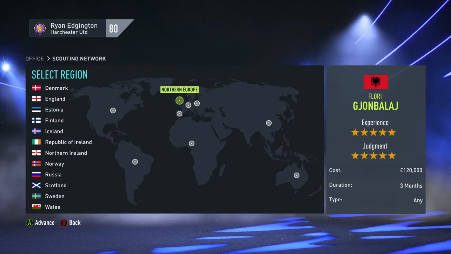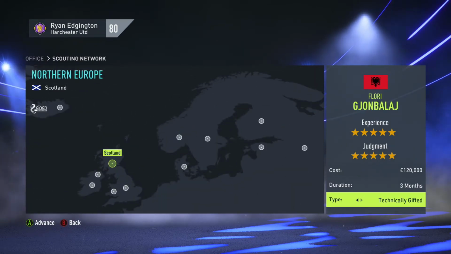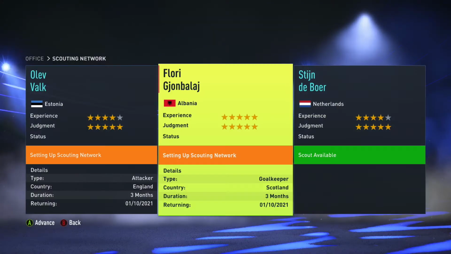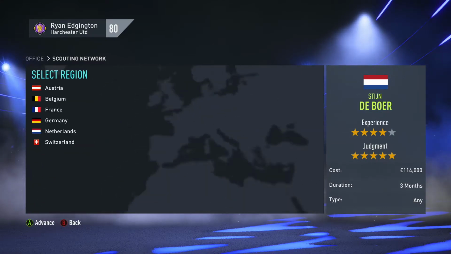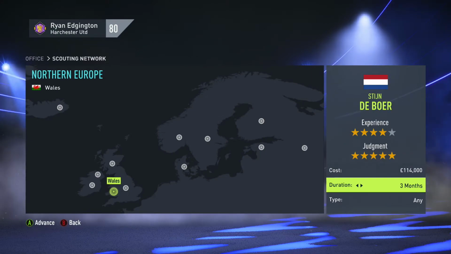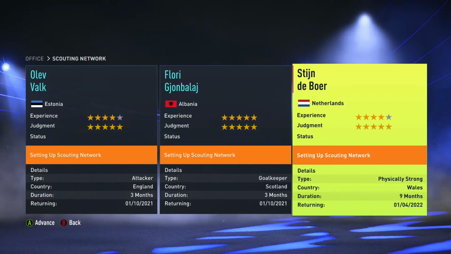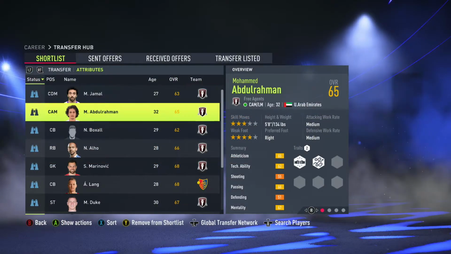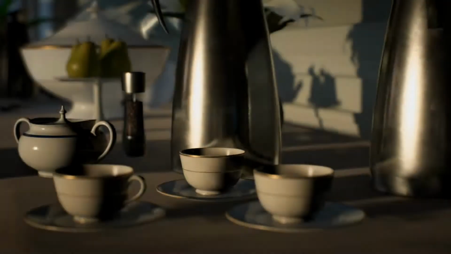So you see here, there's a big chunk of the budget that would have gone straight away on the 3 scouts we've got. All 5-star judgment, 2 with 4-star experience, mainly because I was too lazy to keep chopping and changing until I got 5 stars. We'll probably change that in the future, but again, we are a League 2 team. This is a bit of a cheat code already with how good the Youth Academy can be. But we send the scouts out just to have a little look at what we can find and what we can bring in, as well as utilising the free agent market.